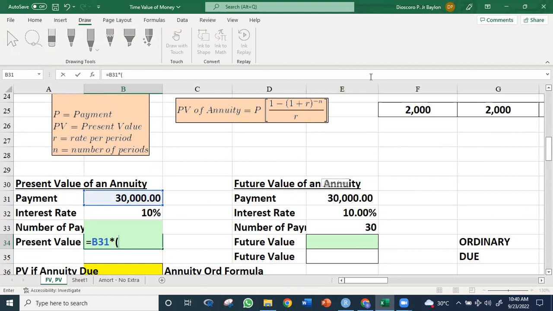I'll pause share now, and I'll ask you to do that in Excel now, and then we're going to compare answers. Pause share. Kindly do it, please. Let's see if we get the same answer.